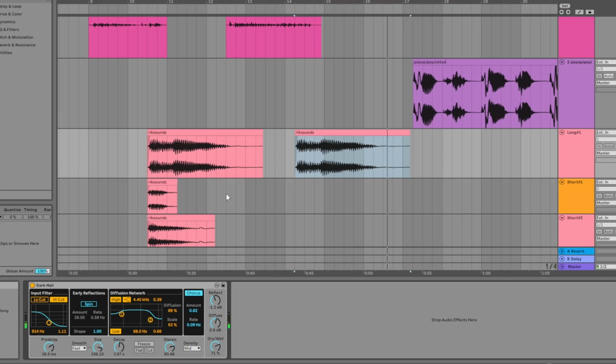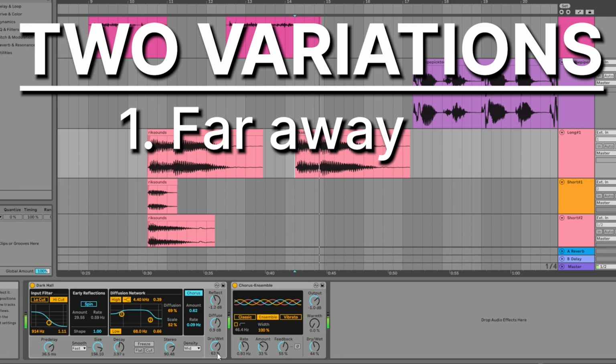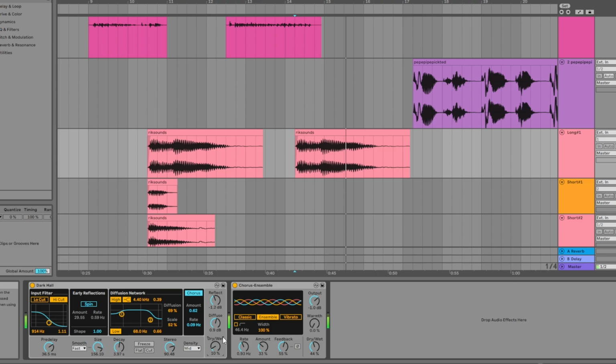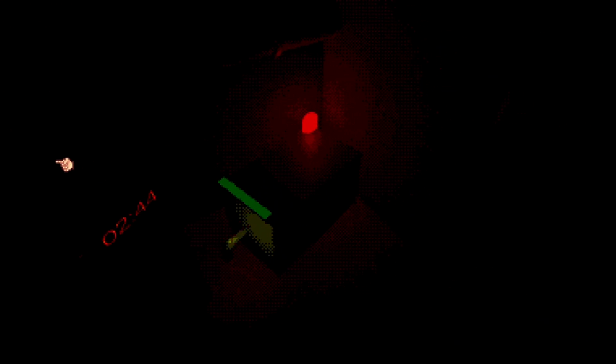I made 6 different types of these sounds, with 2 different variations. One variation being far away, the technical term being wet reverb, and the other variation being dry reverb, or in other words, sounding close by. Which of these 2 variations will play in game depends on where the monster is on the map. I also added ambient sounds that give the feeling like they are happening around the player. These sounds are all very muffled, so they seem like they are happening in a different room and far away.